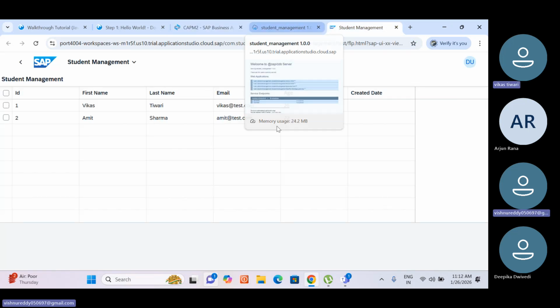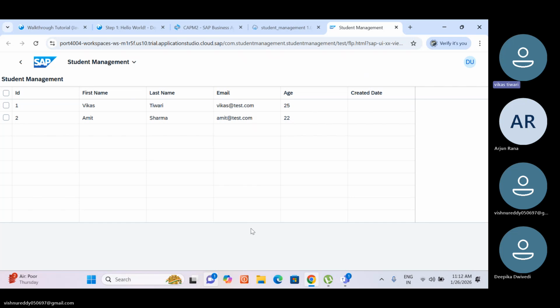Okay, so once you did the binding, let me tell you one thing. Out of the CRUD operations, create, read, update, delete, when you are doing the binding of the table with the backend entities, by default, when the application is loading, it automatically triggers the read operation.